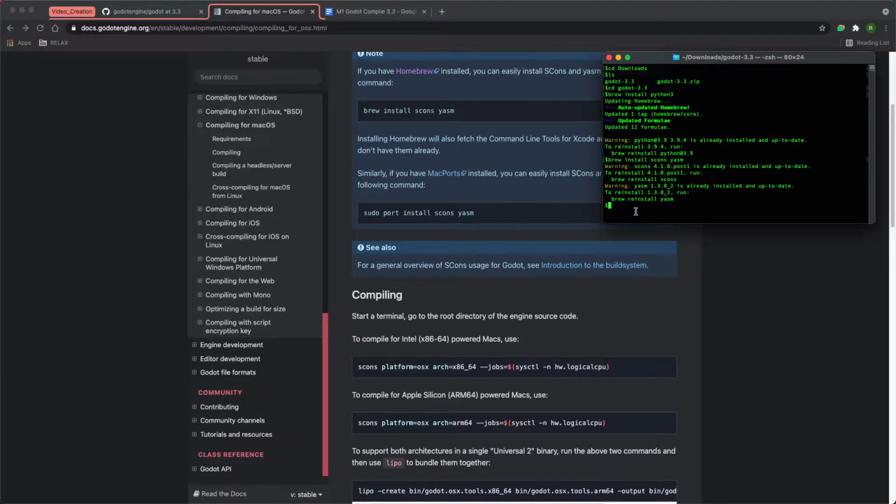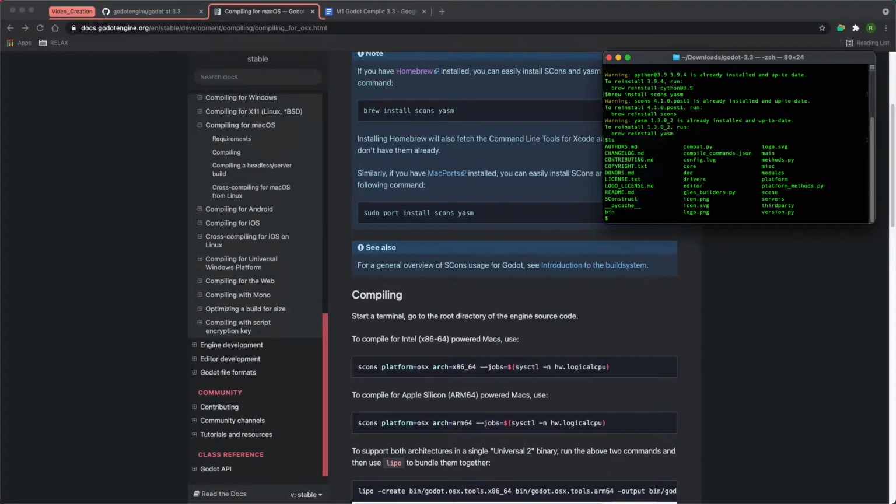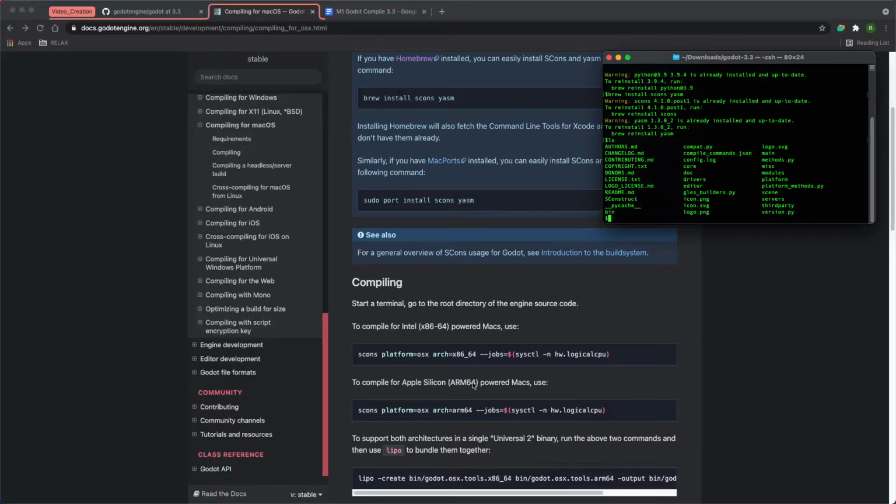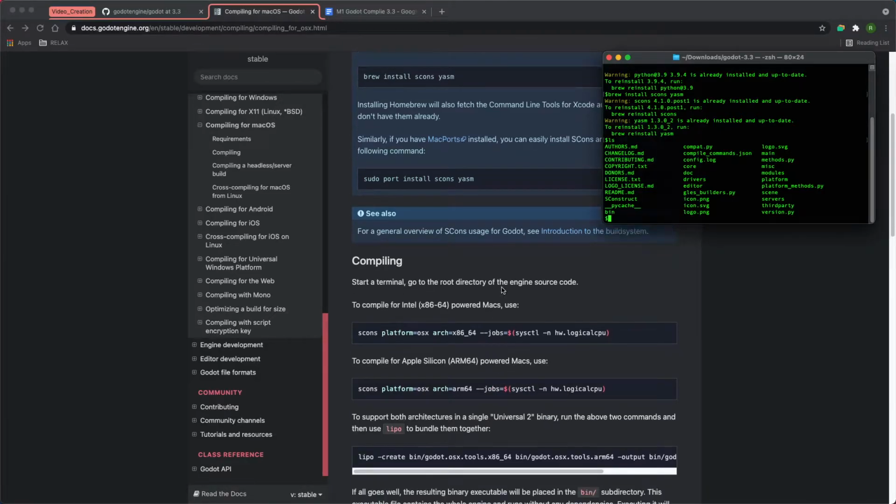For some reason, in the version that's currently out, 3.3, you have to build both the Intel and Apple Silicon versions and then bundle them into a universal build in order for it to run. I tried figuring it out, but using the ARM64 version only and then trying to build it into an application results in an error saying that something is damaged or missing. But if you use the universal, it'll give you the Apple Intel version and it'll work fine. But for some reason, you can't just do the ARM process only.